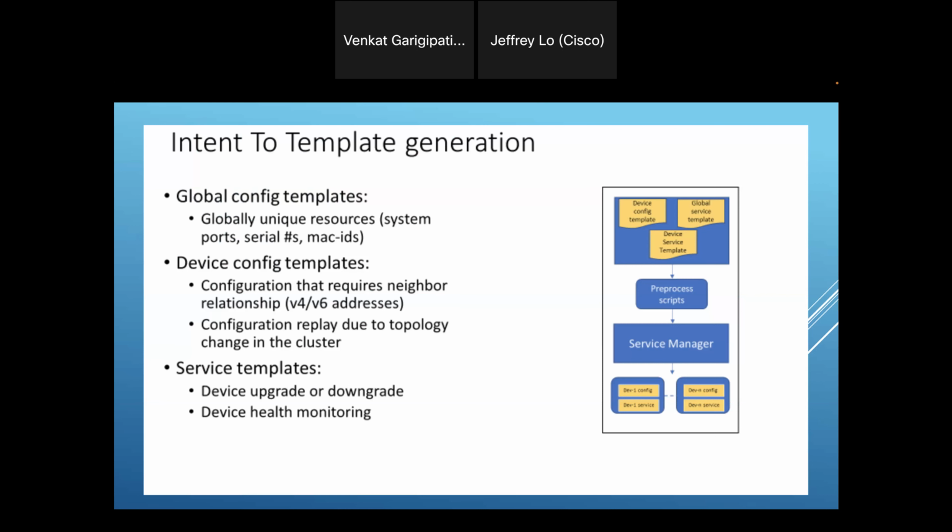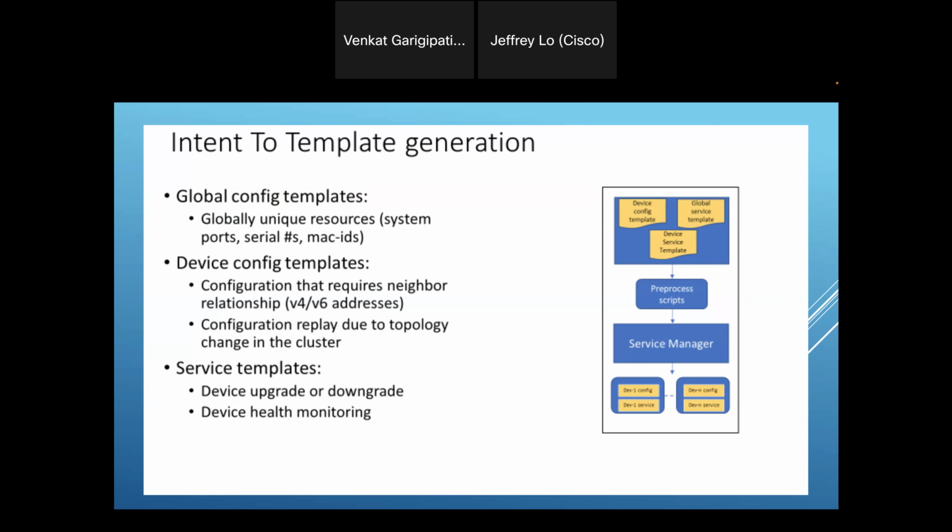So we have three classifications to start with: global config templates, device config templates, and service templates. But these templates can be extended to whatever requirements are required by the IT cluster. For this demo, we are going to demonstrate just the config templates, which are simple XML-based templates. But it should be adjustable to any service templates on the router. The service templates could be of starting a new service or identifying a certain set of functionalities of a given service by itself.